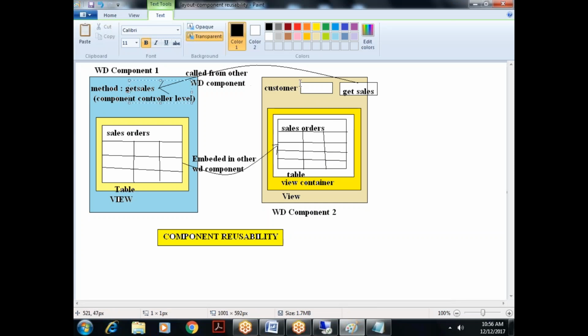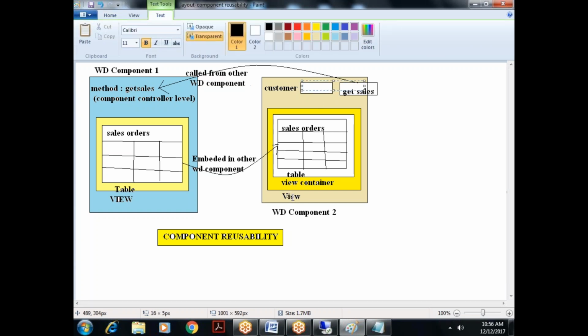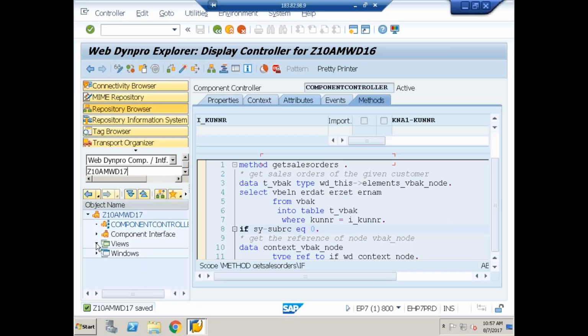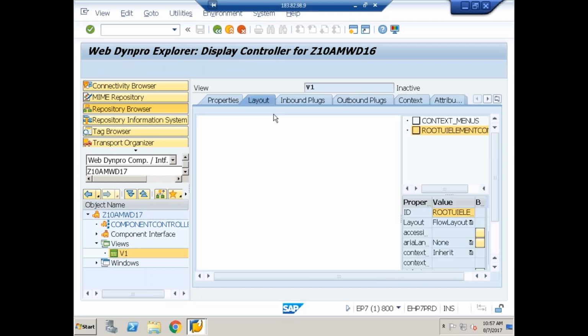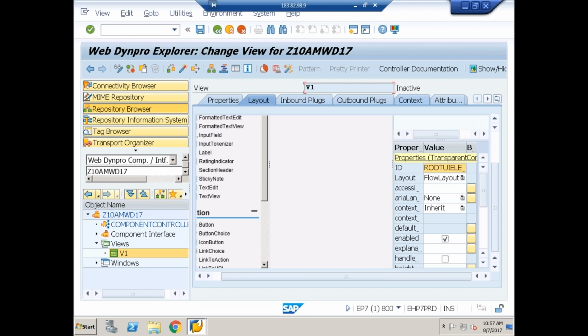What we require here is one input field. So input field requires an attribute for binding. So let me create a view. In that view I'll create one input field, so that I can bind it. I'll create one attribute so that I can bind with the input field. So I'll go to the view one. So first I have to create the context. Okay, I'll go to context.